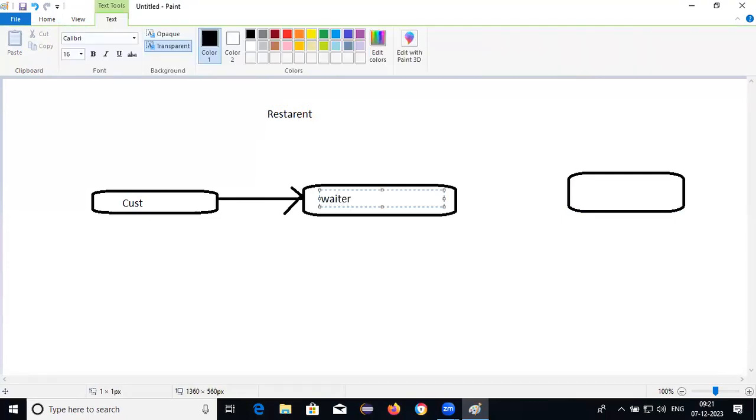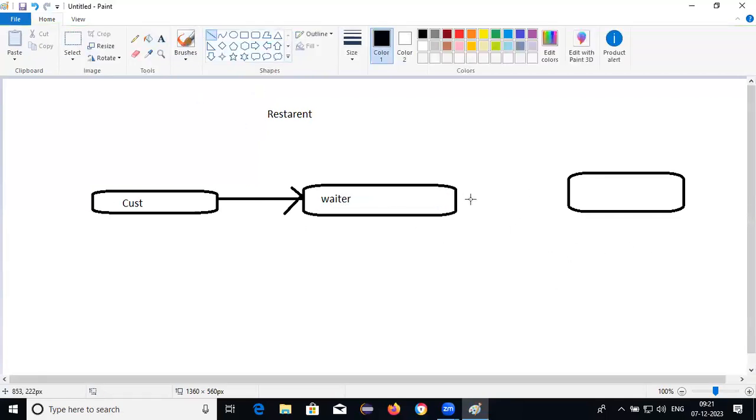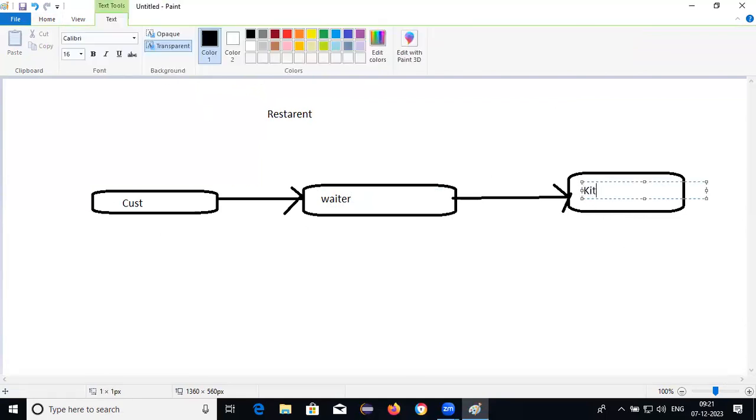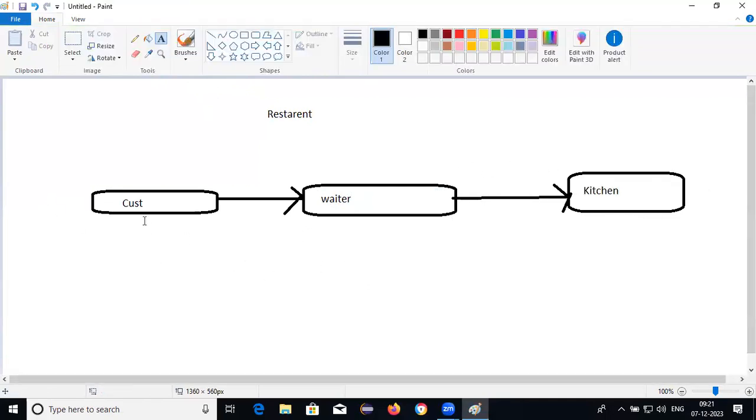Is it clear or not? The customer provides the expected items to the waiter. The waiter goes to the kitchen, or the waiter provides the order to the chef.